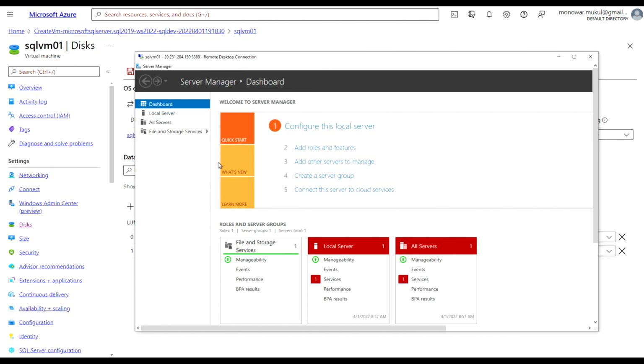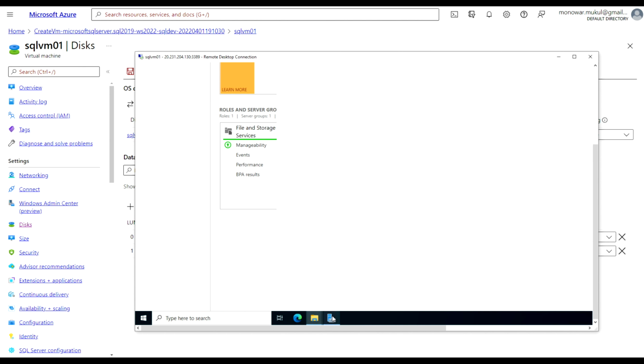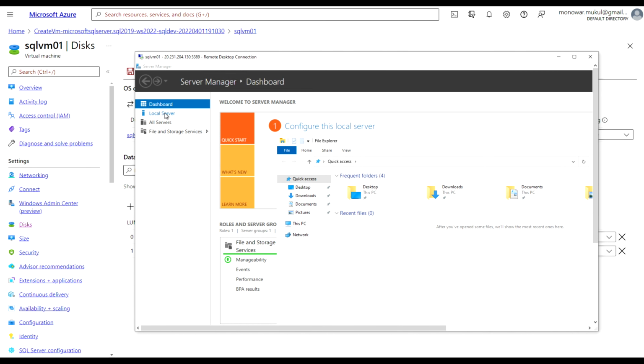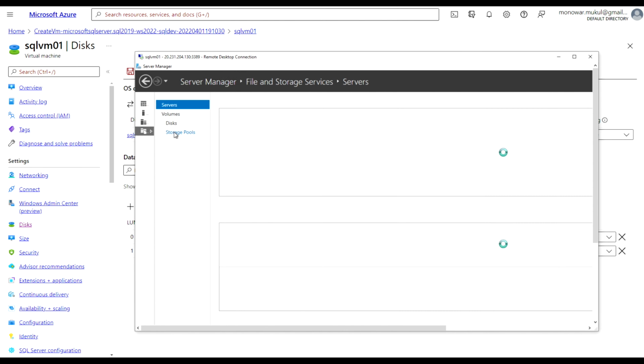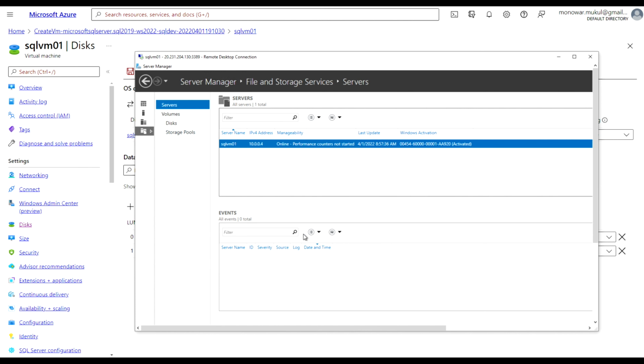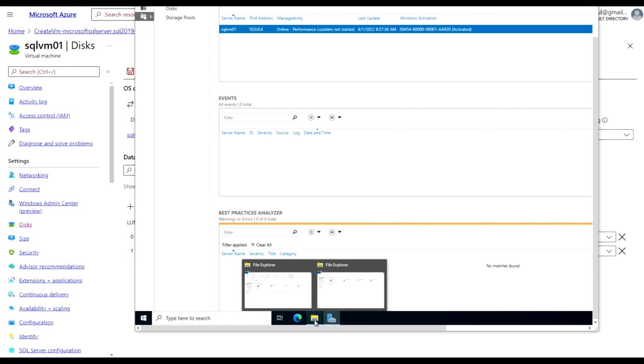There is the Server Manager page, where you can go to all the information and get the details for this particular server. Now let me go to File Explorer.